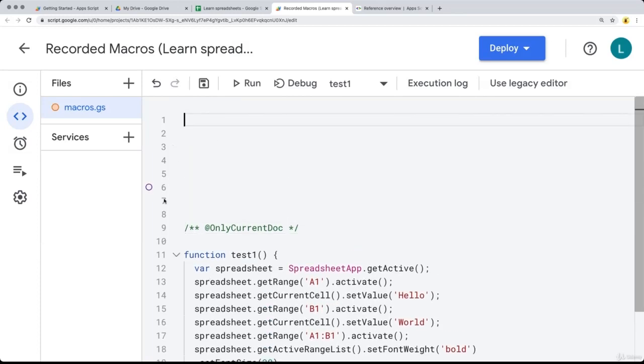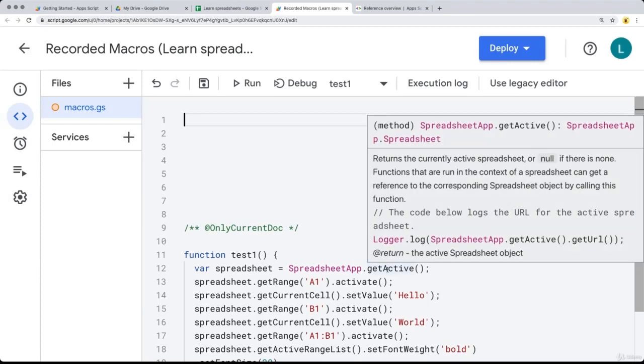So if we were now to create a brand new function and select the spreadsheet and then use the contents of that spreadsheet app, we can update it with the script as well, so directly with the script. So we're going to be using a class called SpreadsheetApp, and this allows you to access and create Google Sheets files. And this is the parent class for the spreadsheet service. So we see it being used here within the macro as well, where it's just getting whatever the active document, and there's always a pop-up here within the editor that tells you what exactly getActive does. It returns the currently active spreadsheet, or null if there is none.